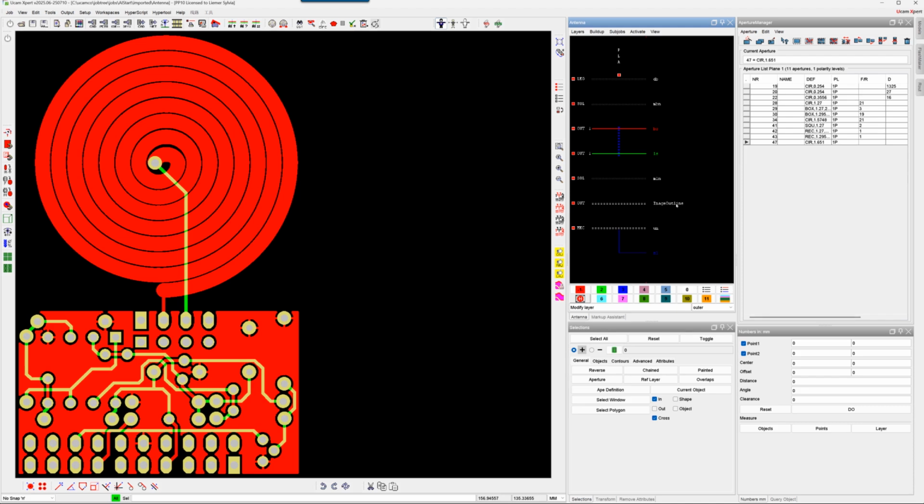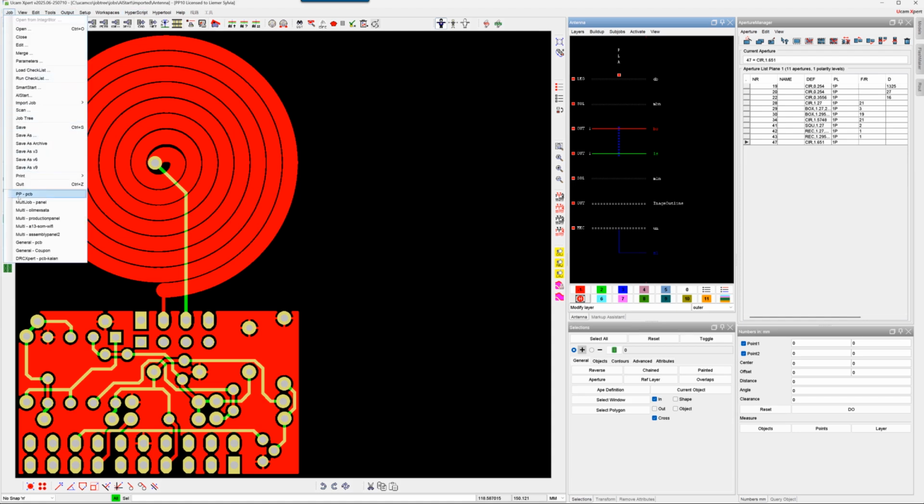What is not done is any changes to the data itself. Yes, the layers are aligned, but we haven't changed anything inside the data. So no contourizations, changing of objects or whatever.